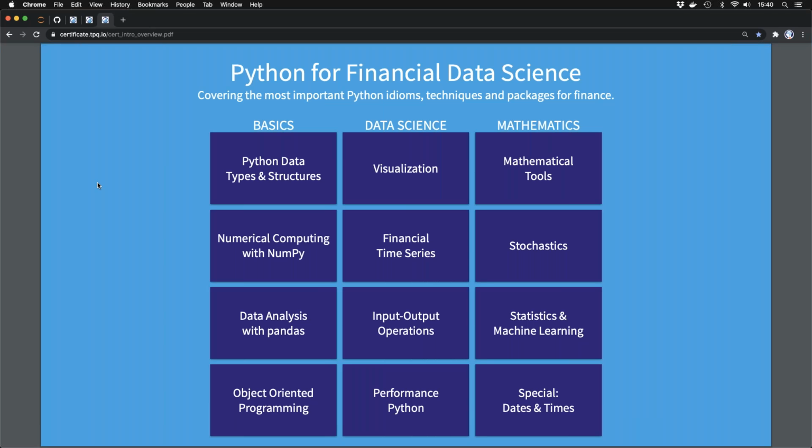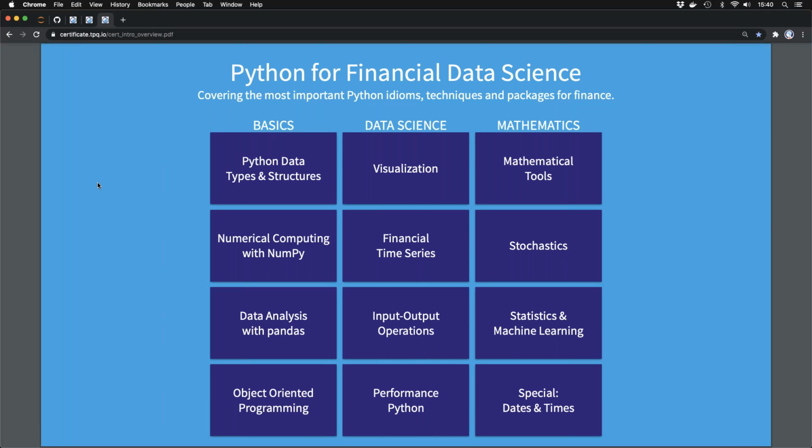So Python for financial data science, this is really when you say, well, I'm dealing with financial data. What do I need? Oh, well, I need Python data structures and data types, of course, something that I need to know of. I need NumPy for numerical computing. I need pandas for data analysis, maybe a bit of OOP. Of course, I want to visualize the data. I want to work with financial time series, which is pretty important, which is the paramount, which is the core type of data that we work with, financial time series data.